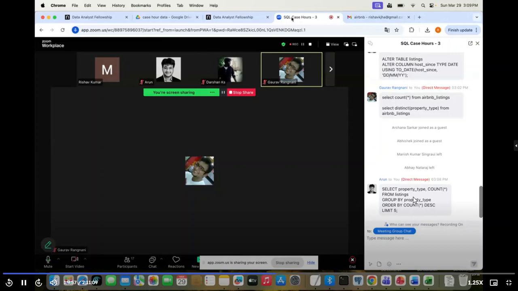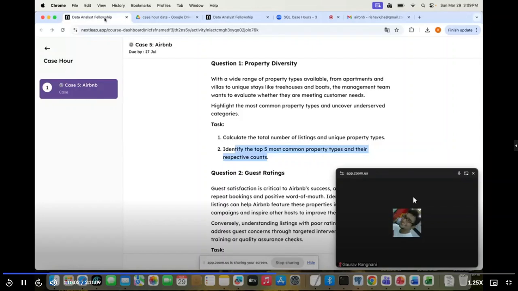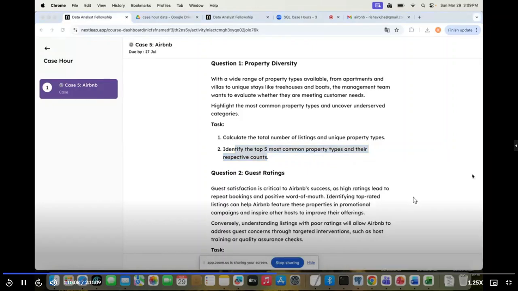One more step. Good. Others? How to do this? For every property type, you need to do a count of IDs. Once you are done with the count, you need to order by the total count and pick out the top 5 using the limit 5 approach. Try doing this.